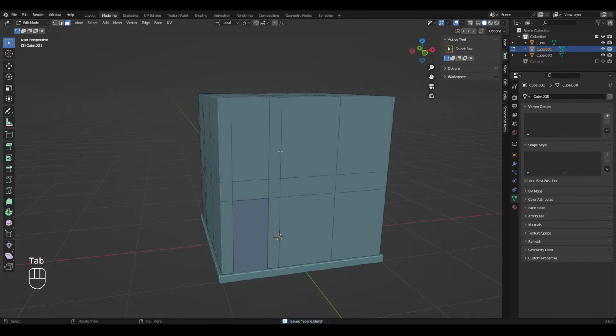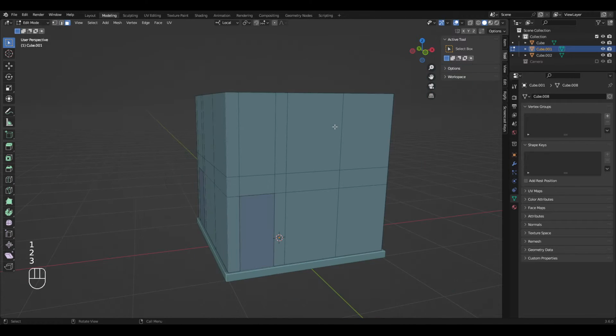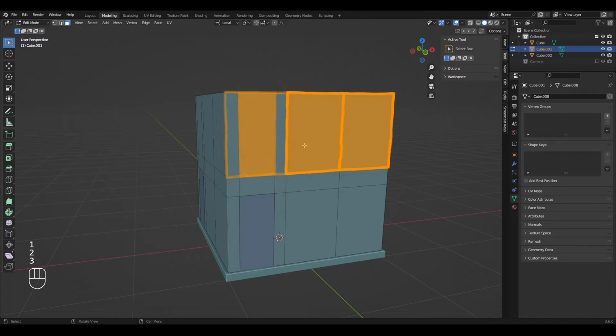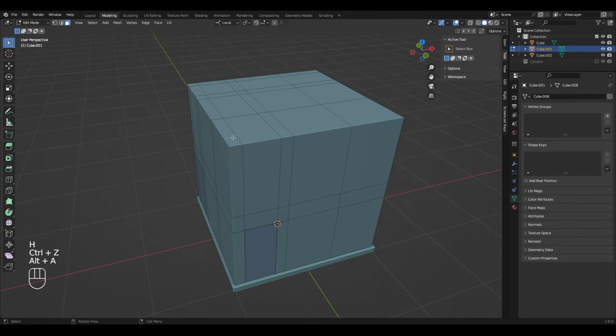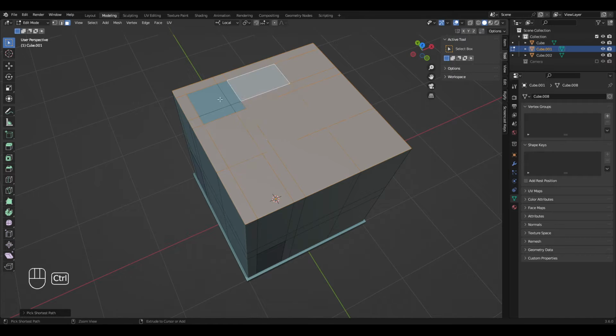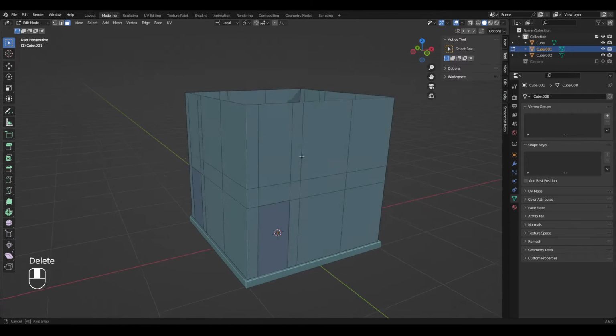Now I will extract the windows, but first I need to clean up these faces. But these faces are not identical. I need only 3 but equal faces. I want the same face portion on this face as well, like these faces have. For this, first of all, delete this top. We will add that later. To select with array, you have to select the first face, and then hold the Control key, and select the other face. It will select all the faces which are in the path. Hit delete key and delete the faces.